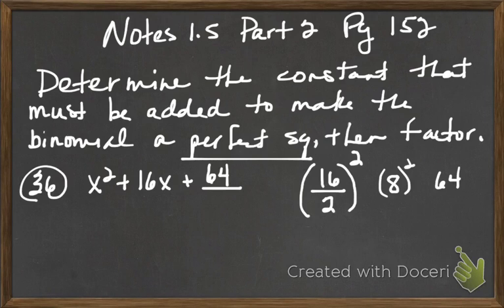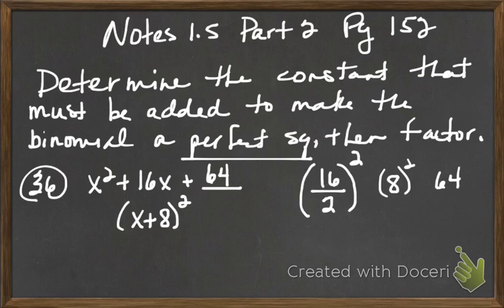So that's going to factor into x plus what? 8 times x plus 8, which is really x plus 8 squared. If you want to do that little step that I just said, you can, but they're really wanting you to look at that trinomial, and it will now factor into x plus 8 times x plus 8.